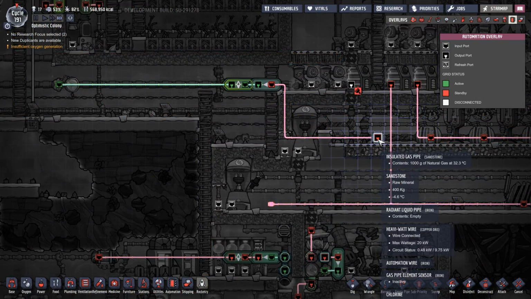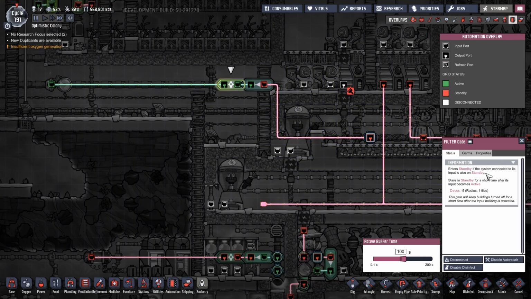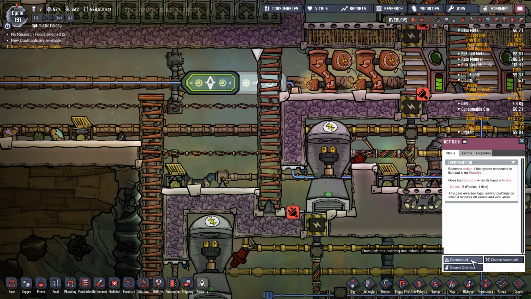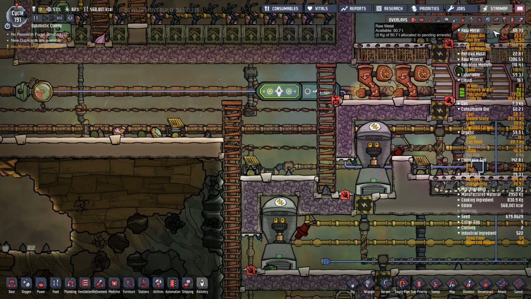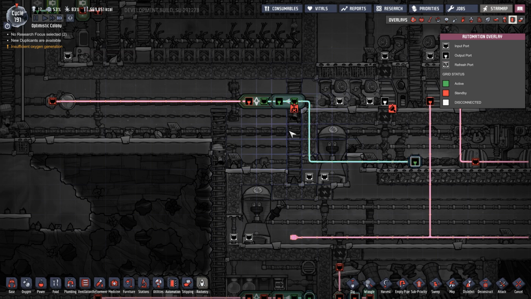No. Not. It's a filter gate. So it goes into standby. Hang on. Enter standby, system is connected to inbot, is also on standby, stays in standby. Okay, so I actually don't want the not gate. I actually want a straight connection. It's completely broken, but that's fine.